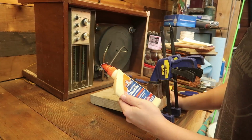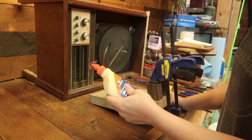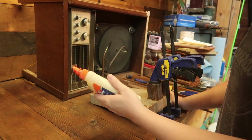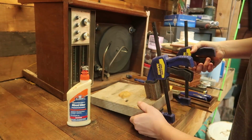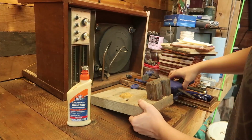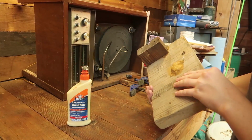So I've never used wood glue before, and this wood glue that I have is however many years old. So before I start gluing this record player together, I glued this together. It's been about 9 days.